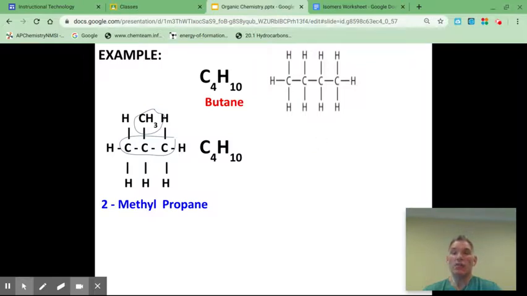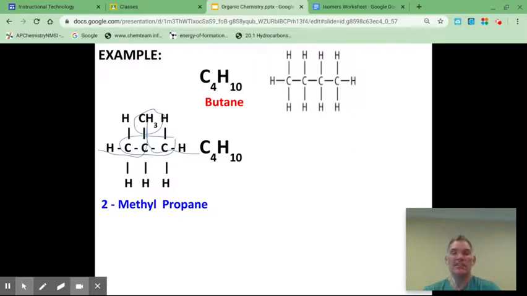Now I also want to trace my carbons to see if indeed I have that little blip or caret. Notice here I would just go straight across, no change. But here, look, when I trace my carbons, I get to this one. I have to go up to this carbon and come back down before I can go across. So that is the blip or caret that we were talking about. That is a correct isomer.